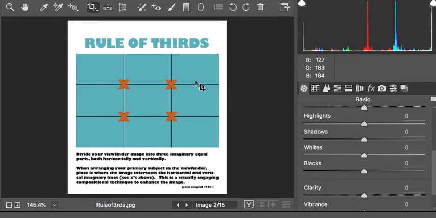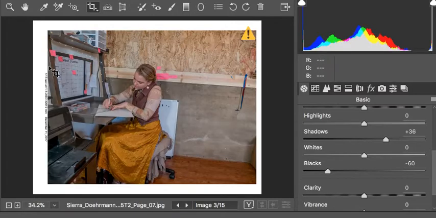The thirds are your intersection lines. So your subject could be on this entire line, or a part of them where you want to direct the viewer would be where these X's are in the image.